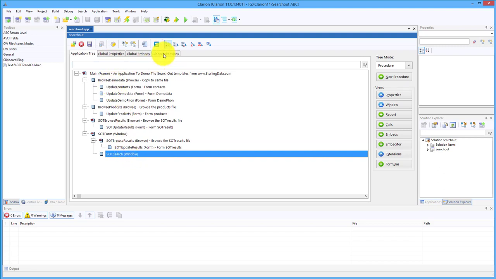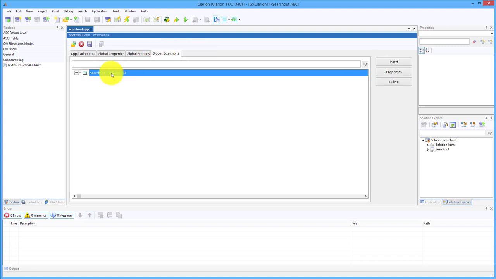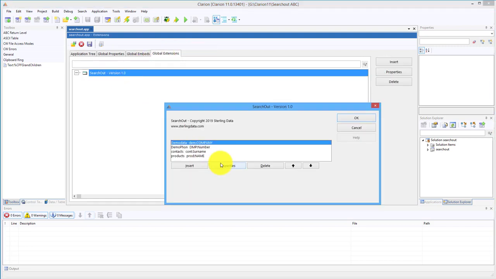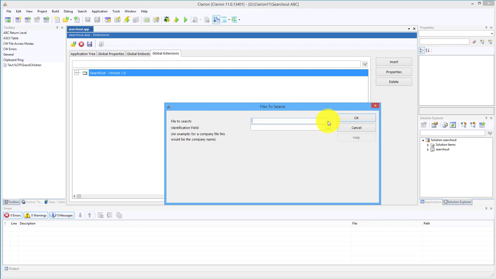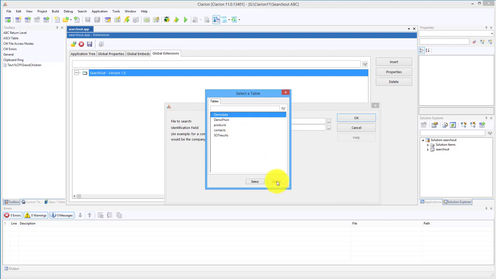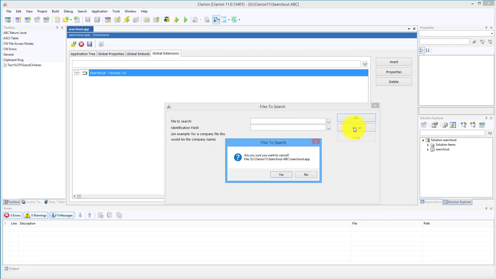And adding it to any app is very simple. It's probably about 3 or 4 minutes work, because there's only one template. It's this one here, the global template. And here you simply go through and include which files you want to be included in the search. And you just add these from the dictionary.